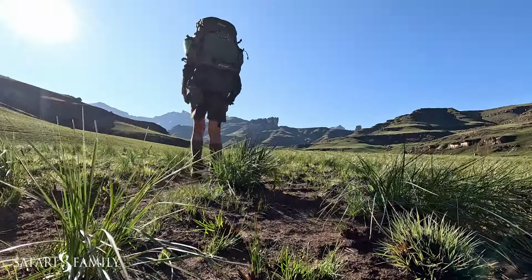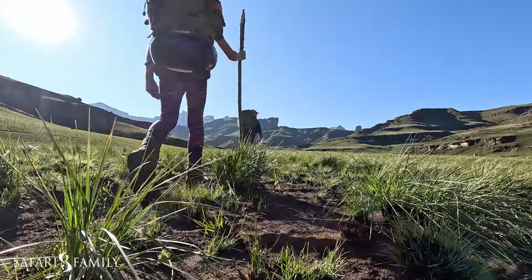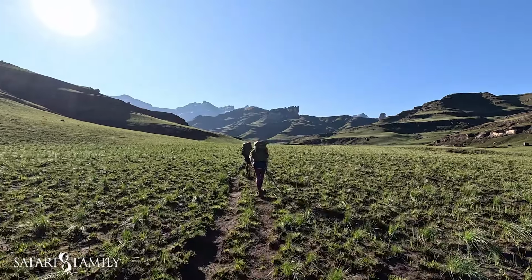But other animals, we've seen obviously baboons like I see now. Not too many, which has been great. And they've been pretty chilled, as well as an Oribi female yesterday, and a Vaal or grey rhebuck, which is a true mountain antelope. It's pretty cool. Very shy and skittish, and often you just see the south end of a northbound Vaal rhebuck heading over the hills with a white tail sticking up.